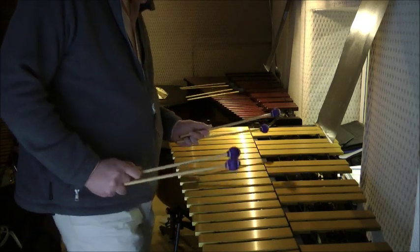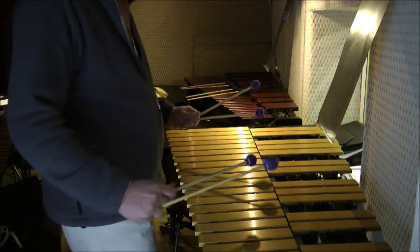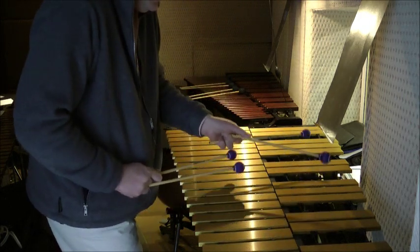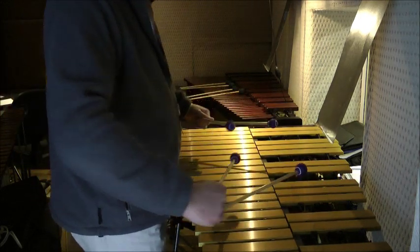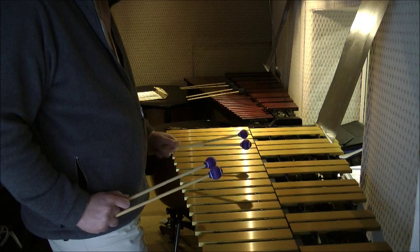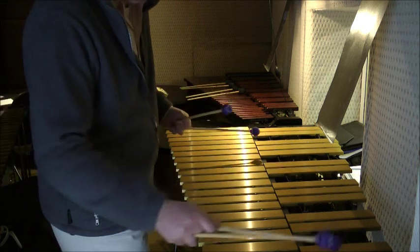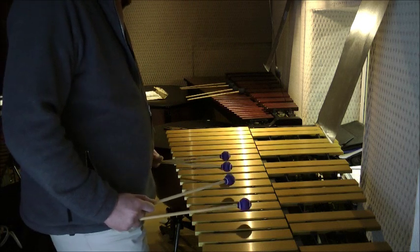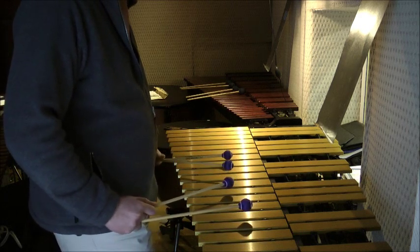The other thing as well is for comping, jazz comping. Now I find that a lot of the chords are quite awkward to do, so like a diminished chord is best played like this using this grip. You could play using a more traditional Stevens grip, you could play like this, but on the Kearsey-Lawson grip it allows us to quickly move between thirds and seconds, and then immediately we put the stick into a sixth in order to play chords that use the black notes, as it were. So if we had a simple turnaround in C, we might have this fixed in a fourth and a third, and then we can quickly change them to do a diminished, change them into a sixth position.